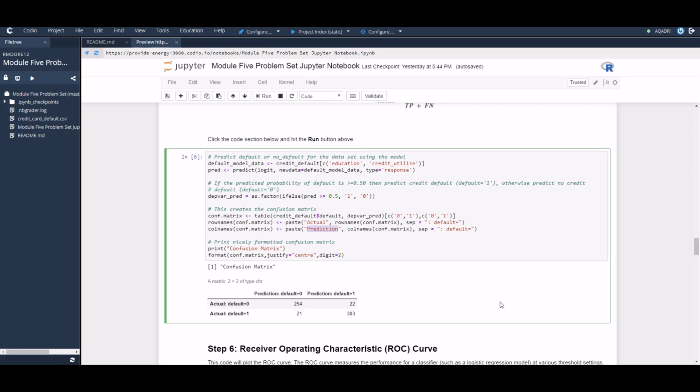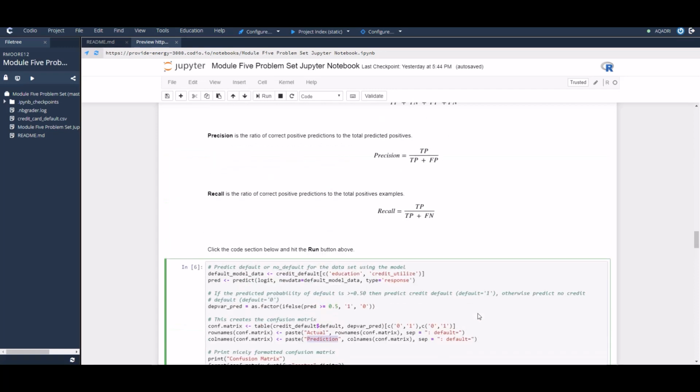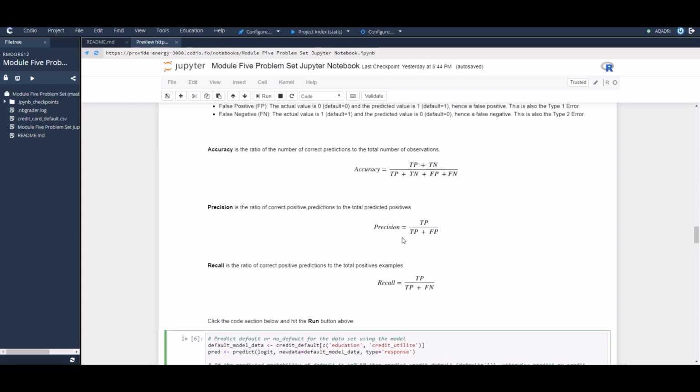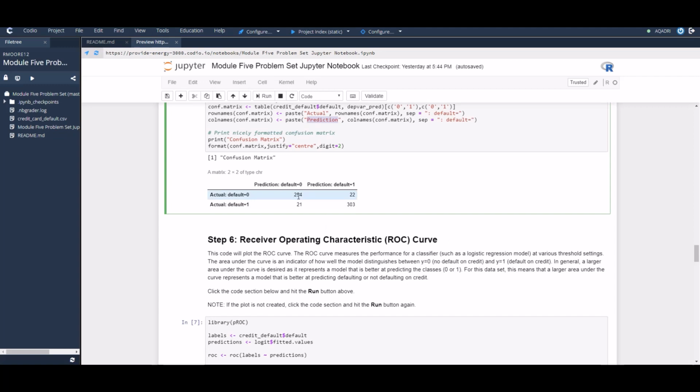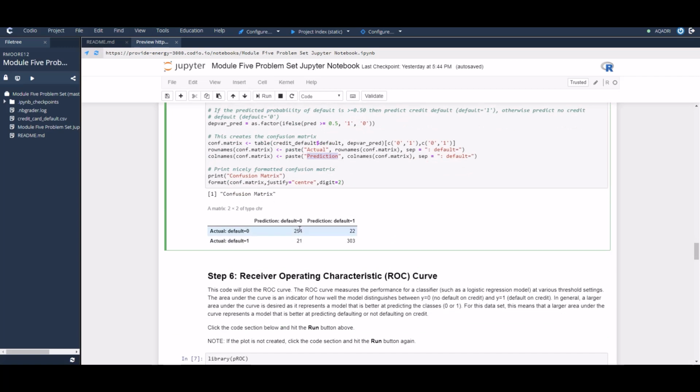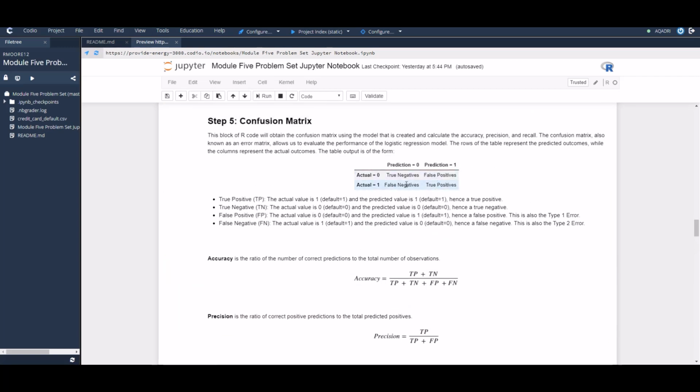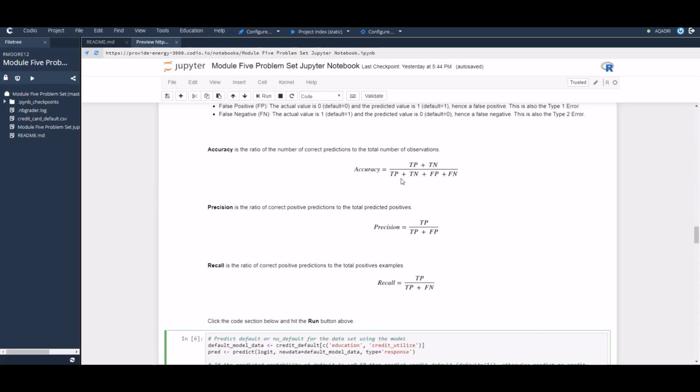So this is good. And using this, now that you have these scores, you can then calculate the accuracy, precision, and the recall. So all you have to do is figure out where's the true positive. The true positive is here. Where's the true negative? That's here. You take these numbers like that, and it's explained very well here, and you can plug them into these formulas to calculate your accuracy, precision, and recall. And then you'll use those to discuss how good of a model you have.